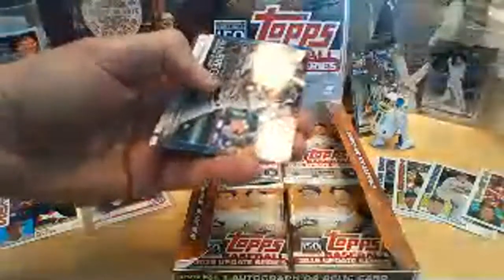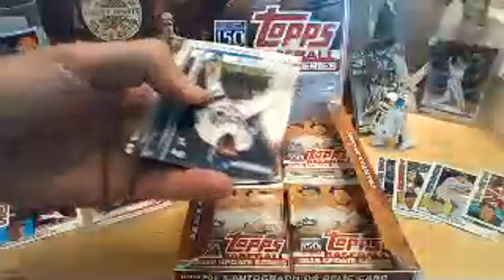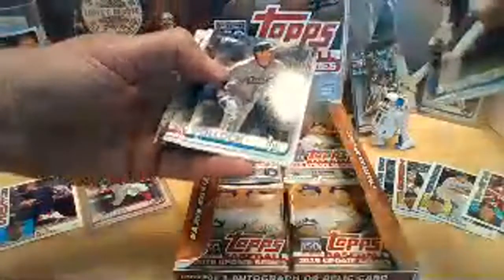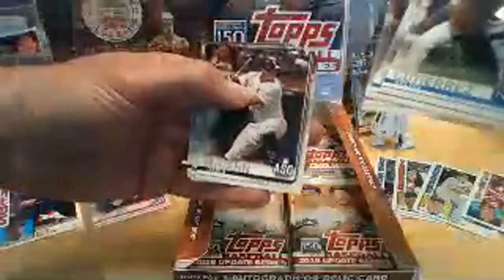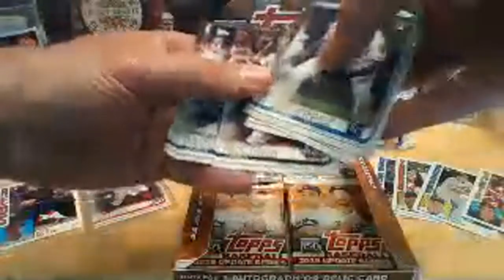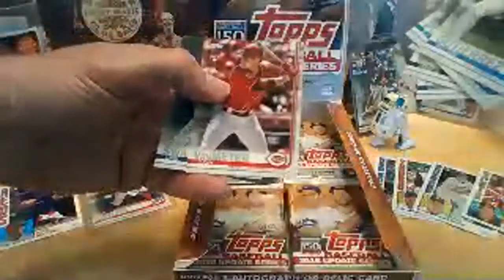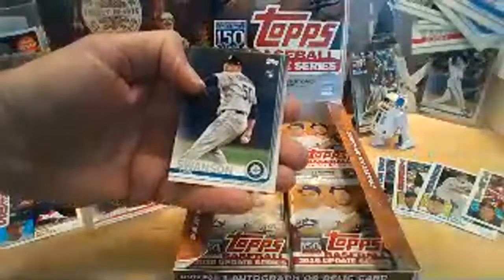Xander, Alex Bregman, greatest players. Could be MVP this year. Yeras rookie, Pollock, Bogarts, McCann all-star, becomes an all-star once he leaves the Tigers. That's nice. Paddock, rookie debut, rookie card. Reds rookie card, Van Meter. Eric Swanson.